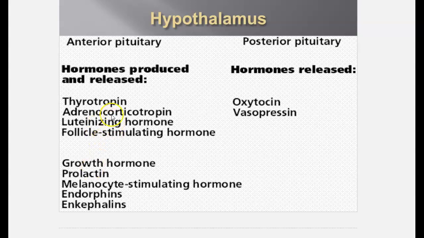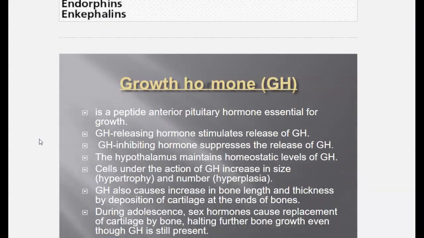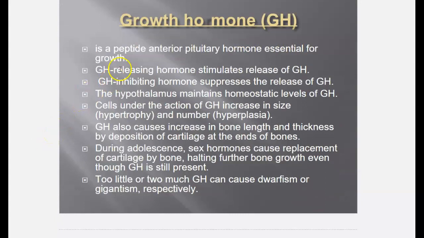So they are made from a precursor. The hypothalamus sends a signal, a neural hormone down, says, hey, make this. Then the precursor is converted into what it needs. Then that travels to another gland, one of the other glands of the endocrine system, or to the cells themselves. So, growth hormone. It's a peptide. It's released from the anterior pituitary, and the hypothalamus has a couple of hormones. It says either release it and you make it, or it says don't, right? So it helps to maintain the correct levels.